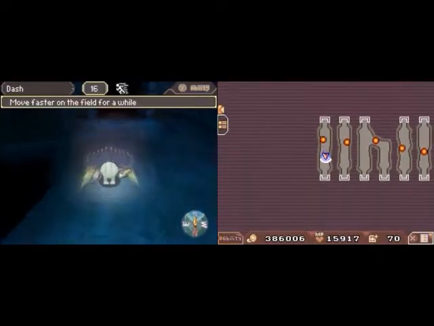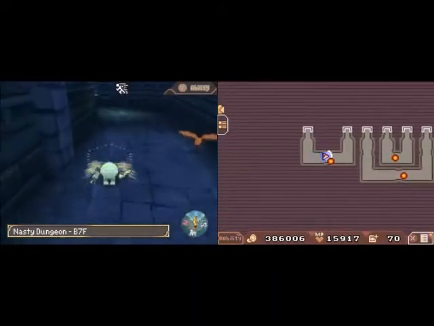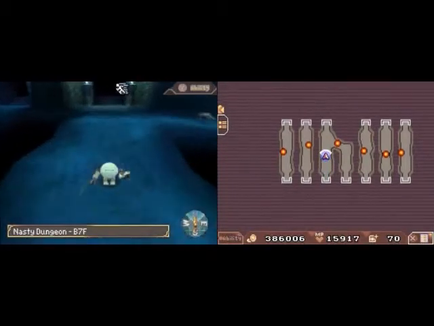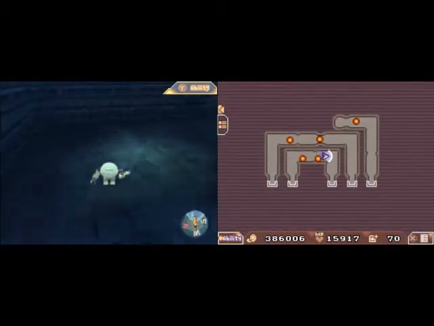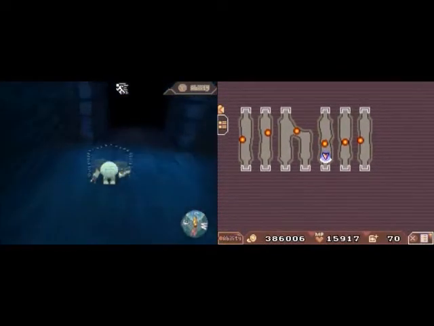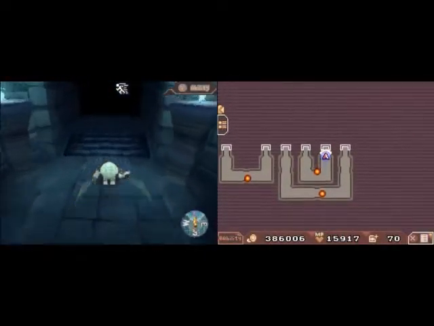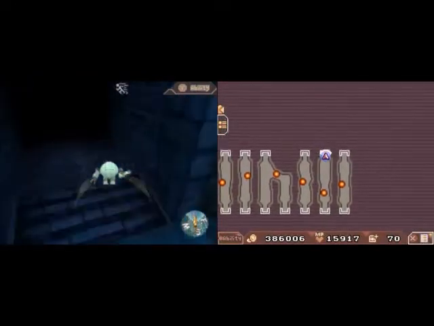Alright, we're about halfway there. All we need to do is just dash a few more times and we'll be right back where we were previously. Maybe I should have cut this part out. I don't know. Because I'm not going to fight any monsters. I'm just going to run past everything. Nah, just leave it in. Whatever.